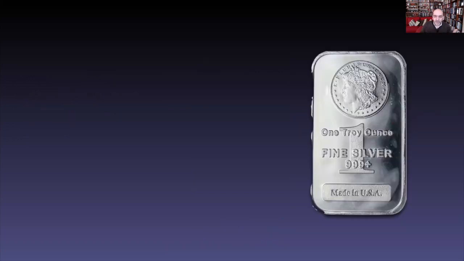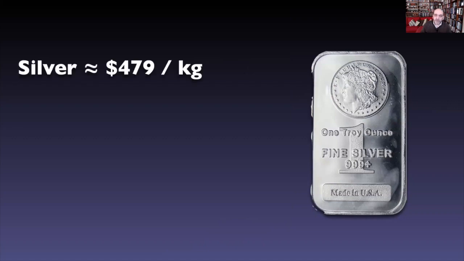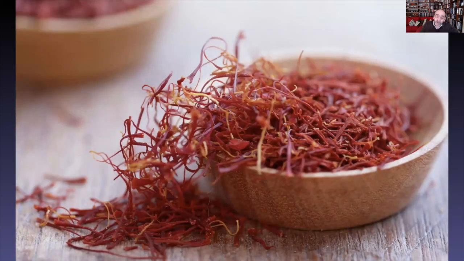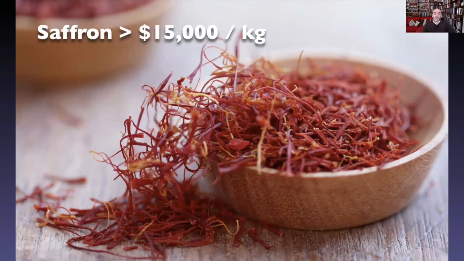Let's discuss a few materials. This is silver. Do you know how much 1 kilogram of silver costs? Those numbers are from yesterday, I think, not today, but it doesn't matter. So it's about $500 a kilo of silver. Do you know what this is? Saffron. You can use it to make yellow rice. Like when you use chromium, you can have a colorless corundum and turn it red, in rice you can have saffron and turn it yellow. And saffron can be very expensive. 1 kilogram of saffron can be $15,000 plus a kilo. So go figure that out.